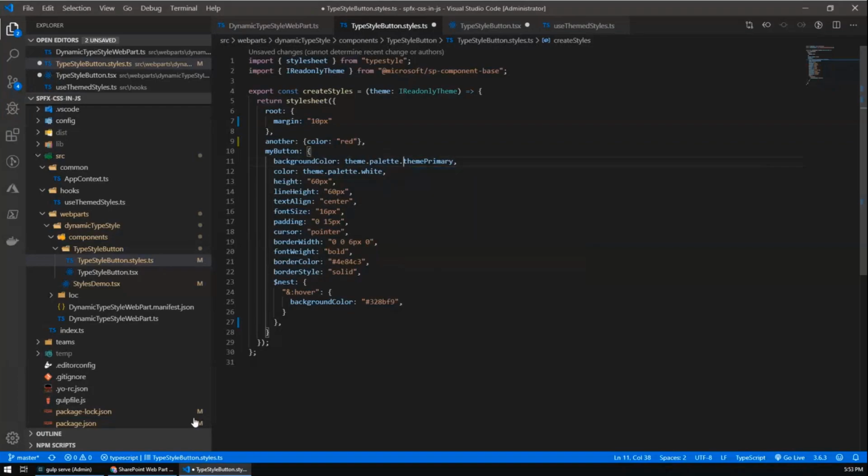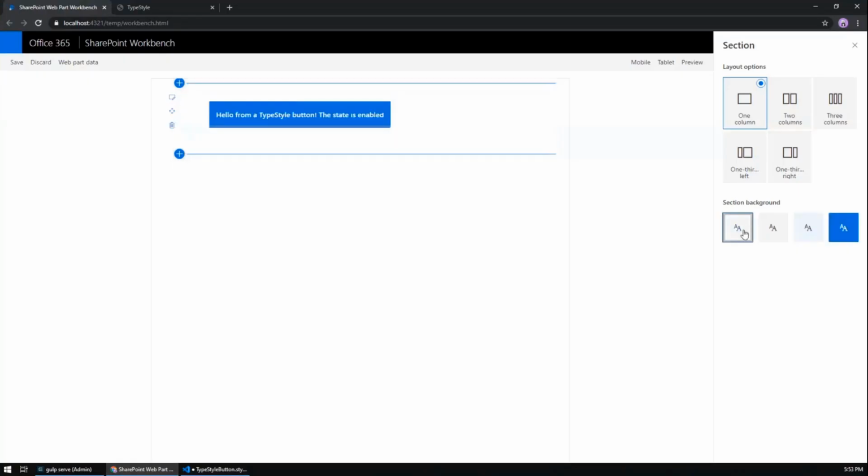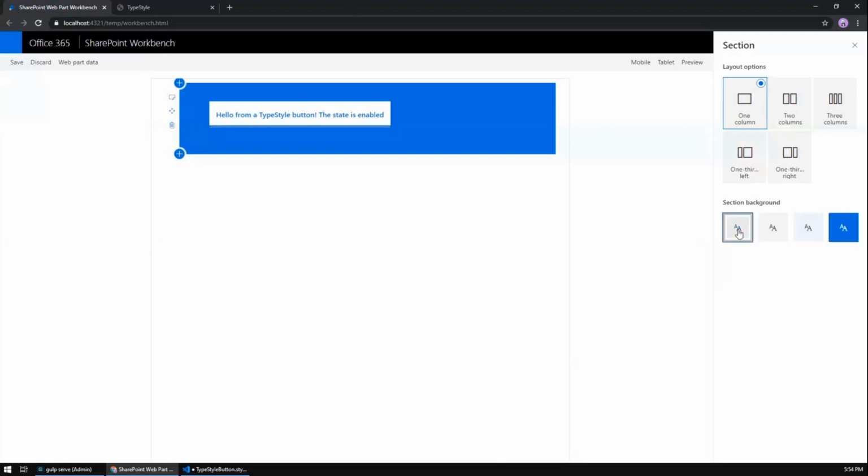This is the reason why, when I change my section background colors, the background color for the button, for example, also changes from blue to yellow. Yeah, so this is it from my side. Your turn, Andrew.